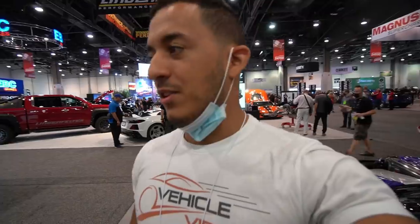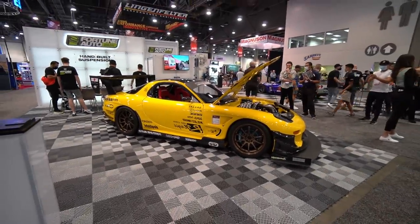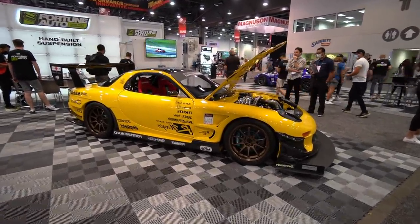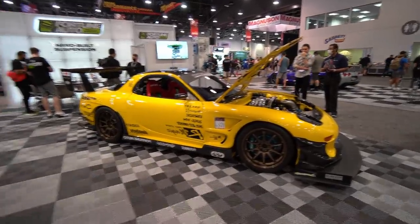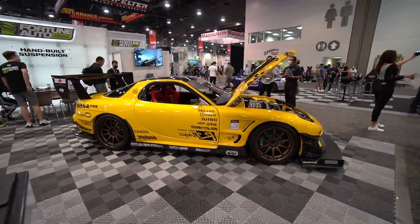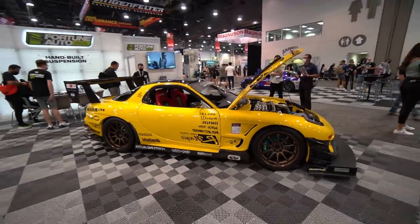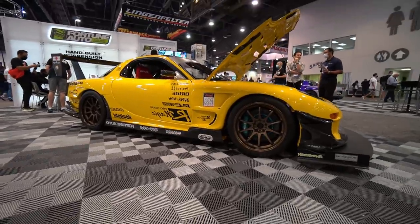It's crazy. So one of the most common questions that I normally get is, do you have a favorite non-BMW car? There is one. It's right in front of me. Let me show you. FD RX-7, Mazda. One of my all-time favorites, guys. Before I was a BMW guy, I was a Japanese guy. Used to play Gran Turismo on PlayStation 1 all the time. I used to pick the RX-7. My cousin used to pick the Viper. I always told myself I'll own one of these, even though the reliability on these are pretty questionable if you keep the rotary engine. It's such a beautiful car, super timeless, and it's so good.